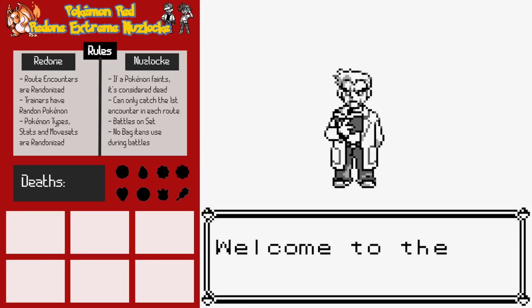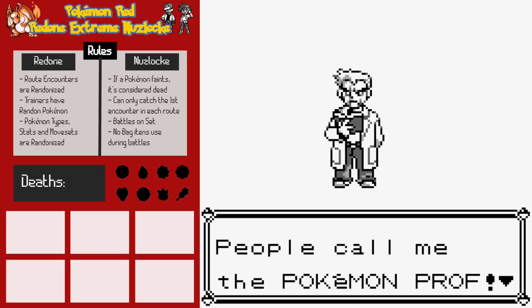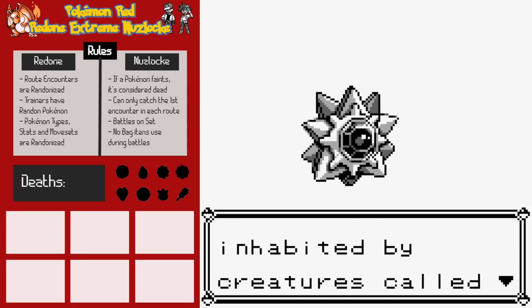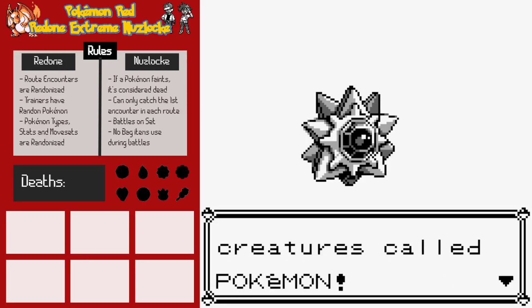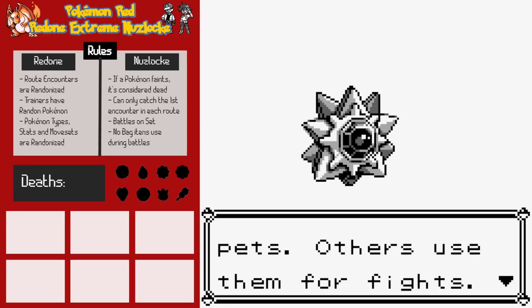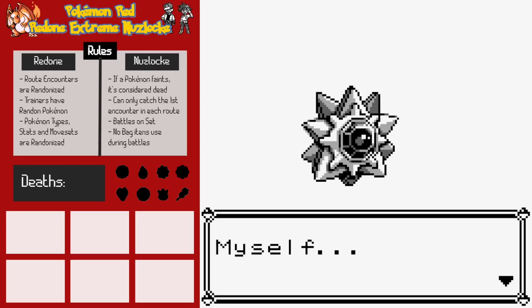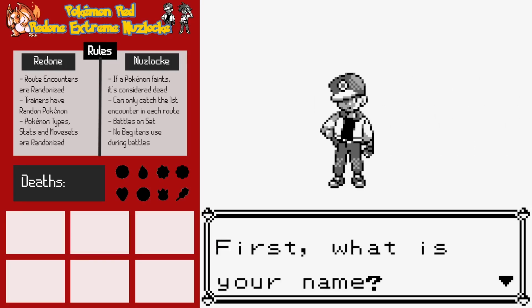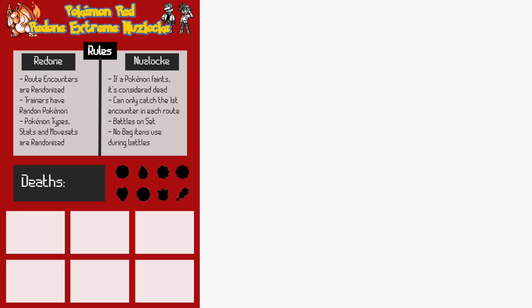Oh, hello there. Welcome to the world of Pokemon. My name is Oak. People call me the Pokemon Professor. This world is inhabited by creatures called Pokemon. For some people, Pokemon are pets. Others use them for fights. Myself, I study Pokemon as a profession. First, what is your name?